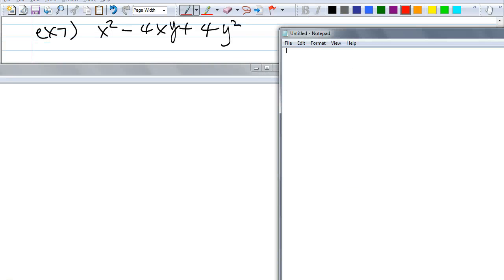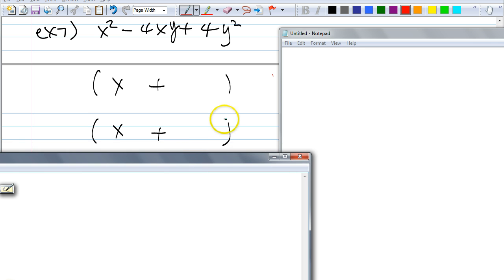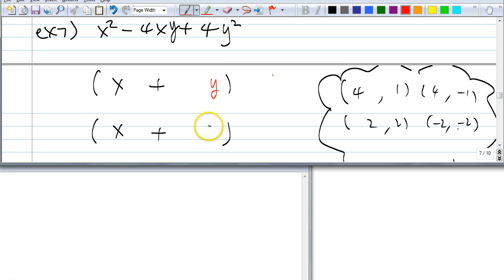So this is how they get creative. Remember I told you they get creative? x squared minus 4xy plus 4y squared. Why do I say this one is sort of creative compared to the other one? 2 variables. Yeah, you now have 2 variables, but it turns out it's nothing more than, first of all, in order to get x squared, we have to have binomial times binomial, right? You have to have what in the first 2 terms? x and x, right? To get x squared, correct? Guess what you would have to have for the last 2 terms to be y squared, guys? Yeah, you have to have y here and y here.